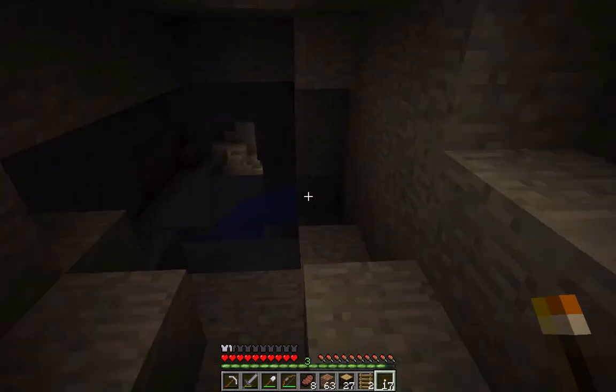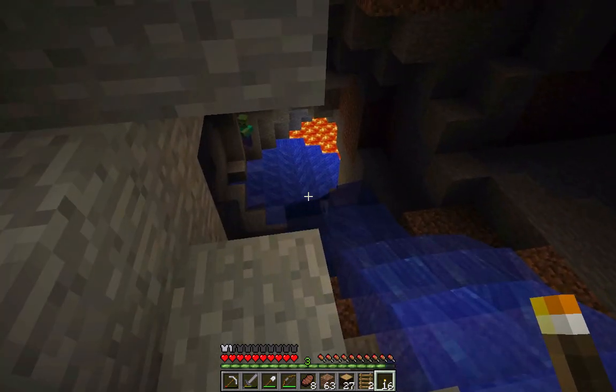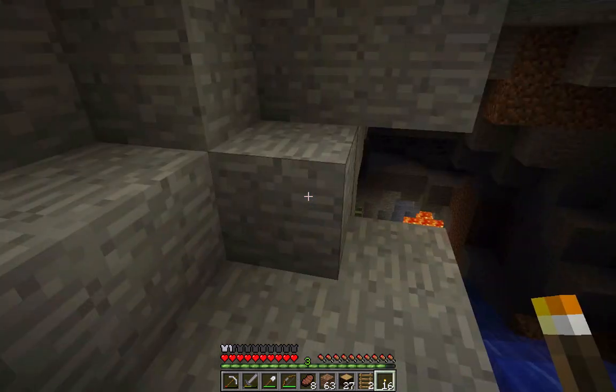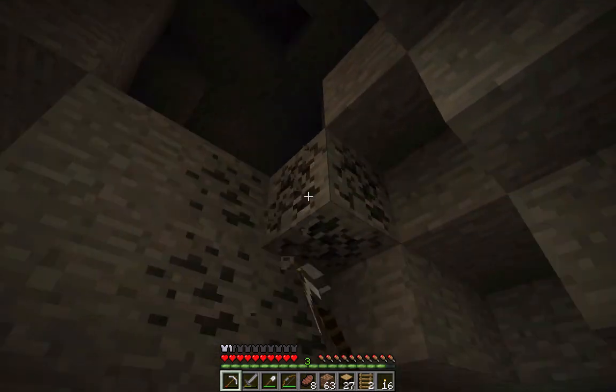Got a lot of coal, that's nice. Oh, here we have some running water. Oh, there's a zombie and there's some lava. We're getting pretty deep, and that's good. Let me get a little bit of this coal.